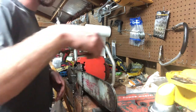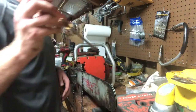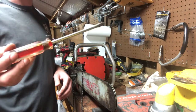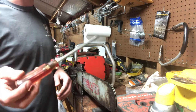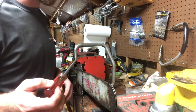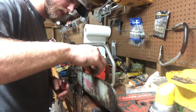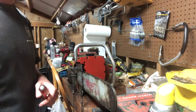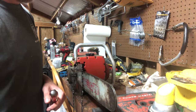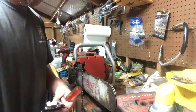But all you're going to need, you can take a washer that's about the right gauge. You can take a screwdriver like I do, maybe a smaller chisel. I don't think I got a washer. I might have one. These might work for it. Oh, they're too thick. They'd probably work for a 63 gauge. Let me see, I might have one in my pocket. That'll work for it.